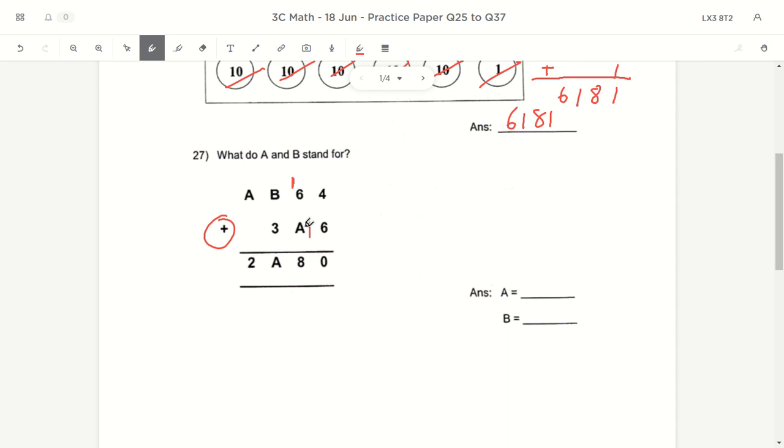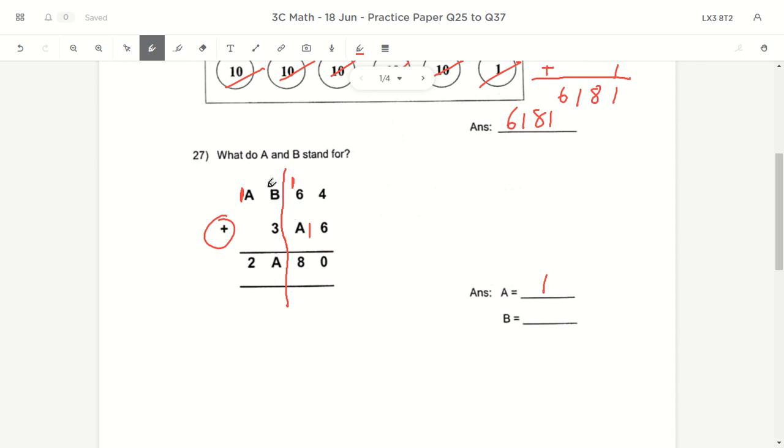Can A be 2-digit? No. So it cannot be 7 plus 11 giving you 18 and regrouping 1, because there's no way that A can be a double-digit number. It has to be a single digit. If it's not plus 11, the next best thing is 7 plus 1 gives you 8. Therefore, A is 1. So A is simple. And now I know that this is also 1. Let's put a 1 over here. Since there's no regrouping, I can totally forget whatever happened for the ones and tens place value.